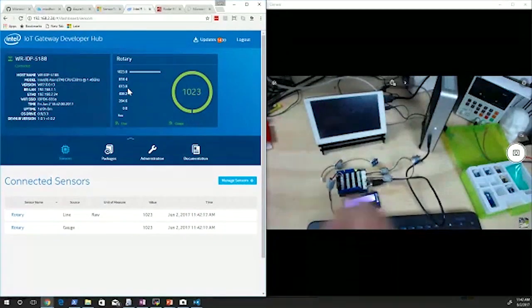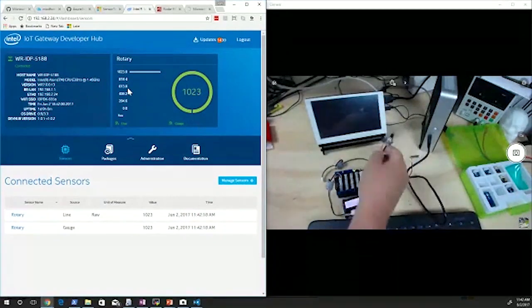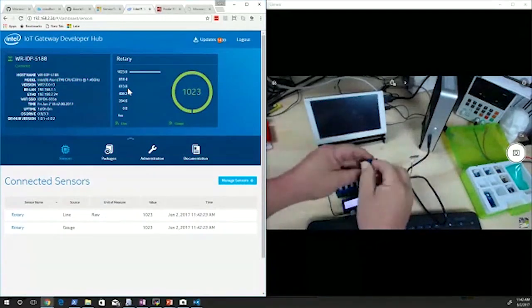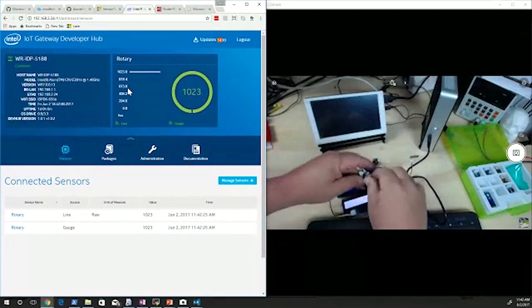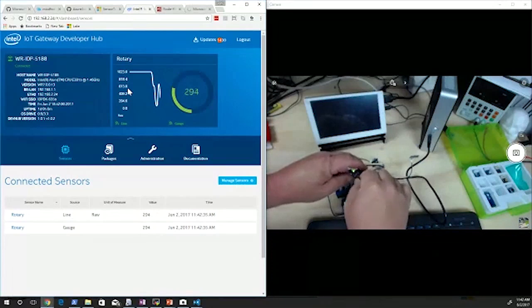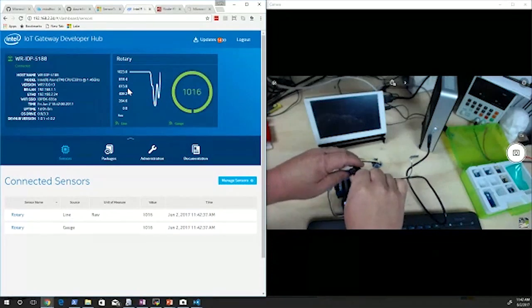And just to show you that it's live, here's that rotary sensor, right? It's really just a potentiometer. But as I twist this sensor, if you look back over in the developer hub, you can see the published sensor value being updated and changing the line graph and the rotary chart there that's showing up.